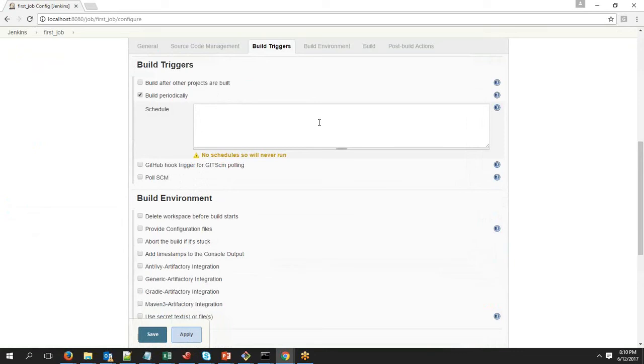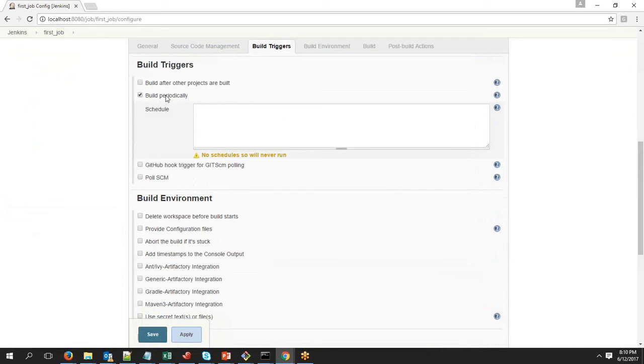If you have a job or a task which you want to run, for example, every 30 minutes, then in Linux you will use the cron utility, and for that you will specify the schedule. In the same concept and the same syntax, we will tell when this particular job has to be run automatically by Jenkins. So if I say every 30 minutes, then the job will be run every 30 minutes automatically by Jenkins. That is the purpose of Build periodically. That means you schedule a time, and based on that, Jenkins will run it automatically.